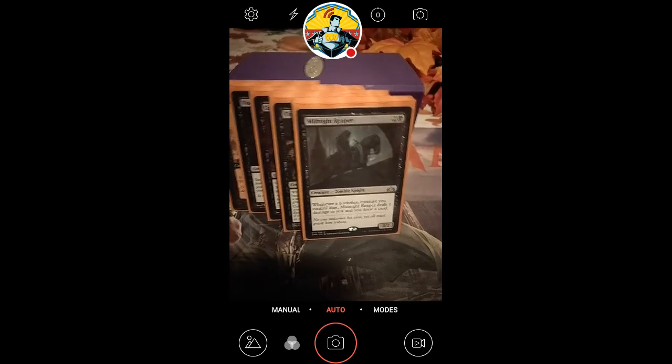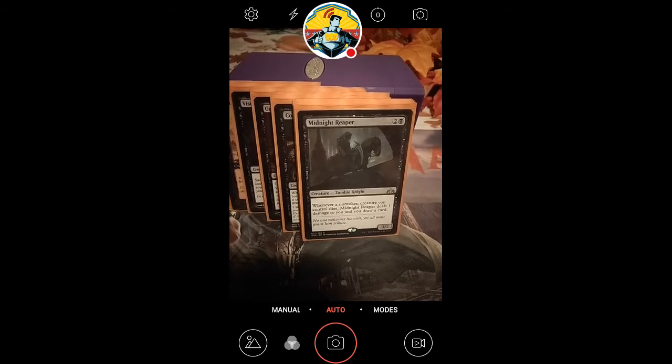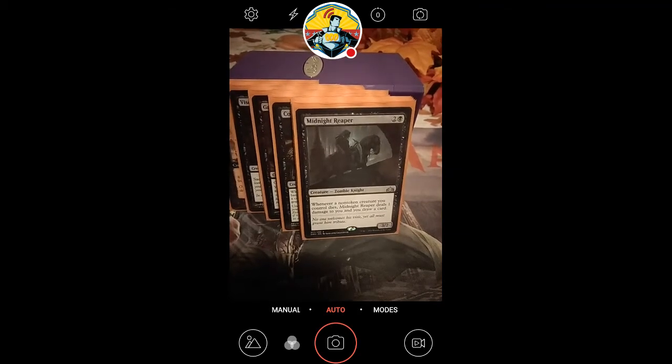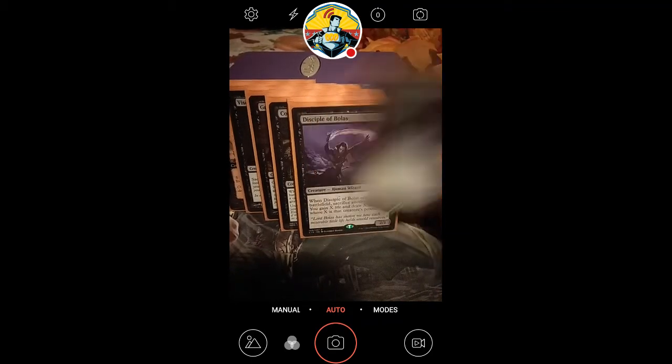But he's very similar to Grim Haruspex. It's whenever another non-token creature dies, deals 1 damage to you, and you draw a card. The other thing that's important about him is he happens to be a zombie. So that's kind of cool.